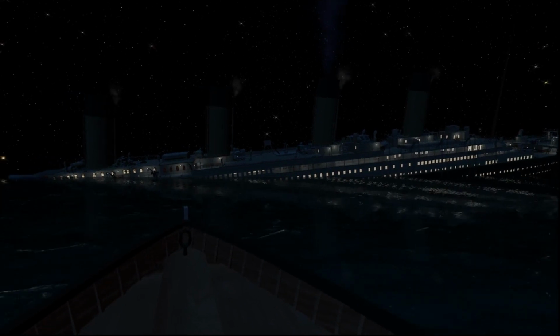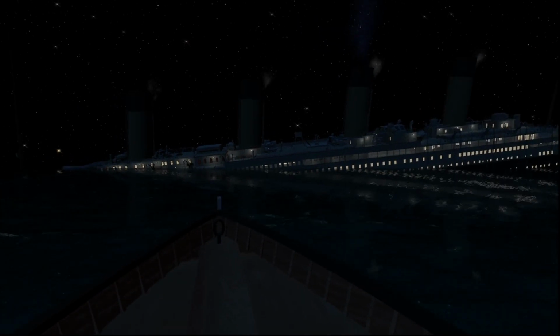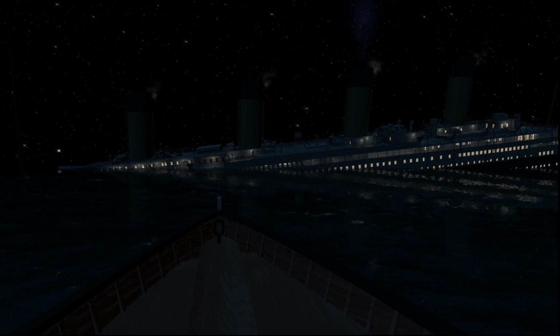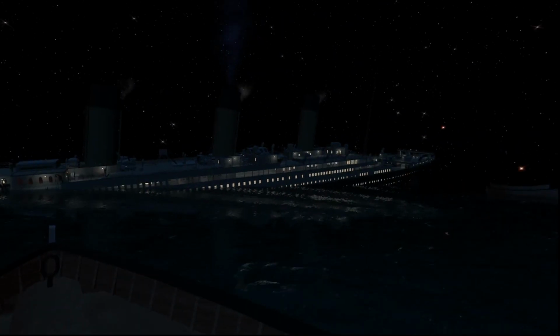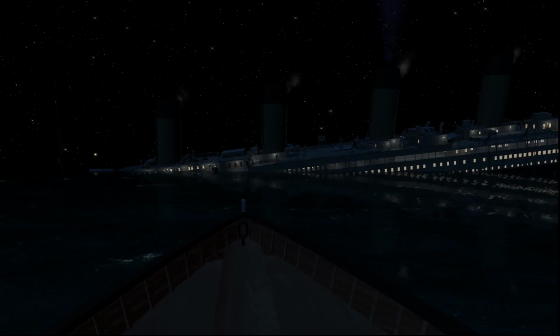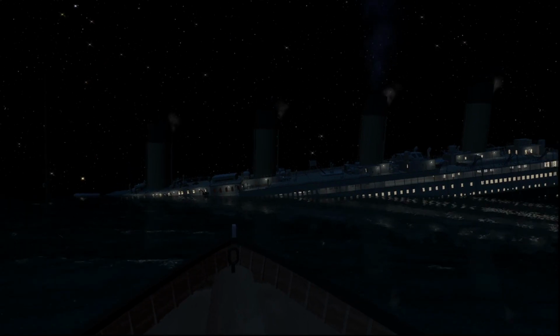The nearest other ship that responded to their distress signal was 4 hours away. We're almost up to the first smokestack.